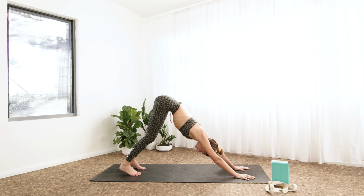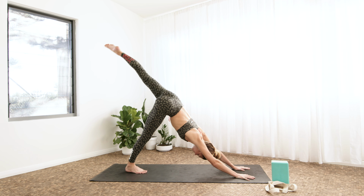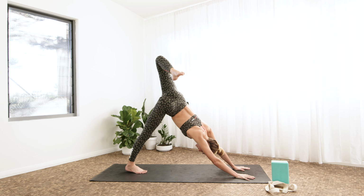Exhale, two. Exhale, three. Inhale, raise your left foot to the sky, three-legged dog. Exhale, bend the left knee, open up the hip and draw the heel towards the glutes.